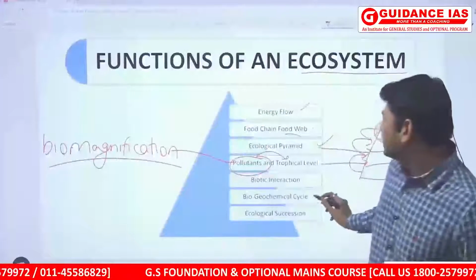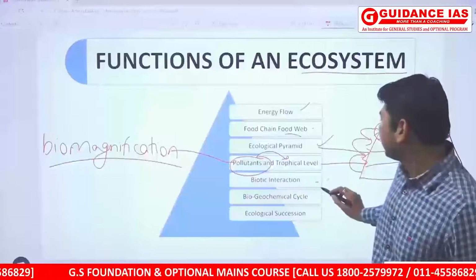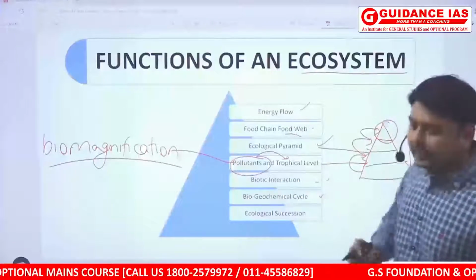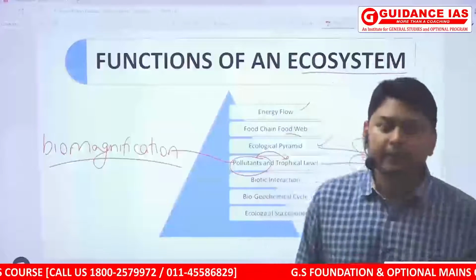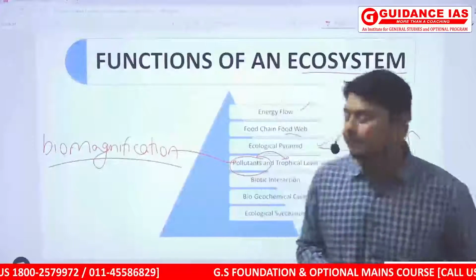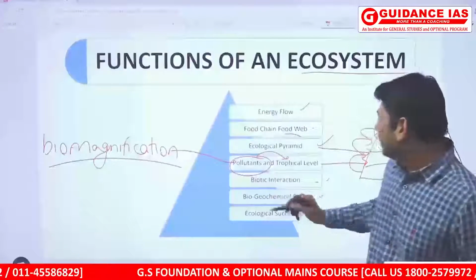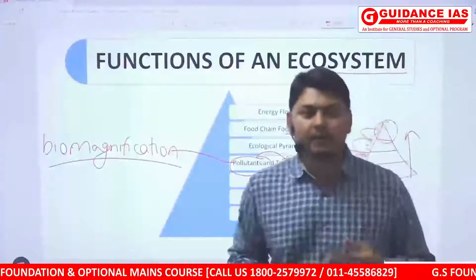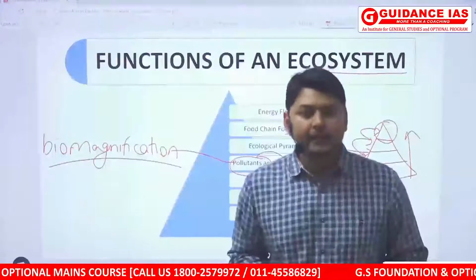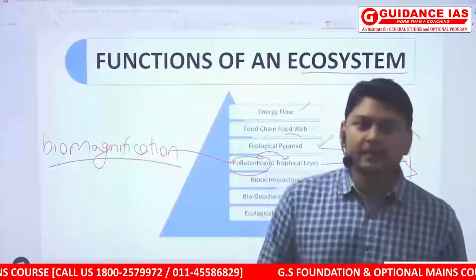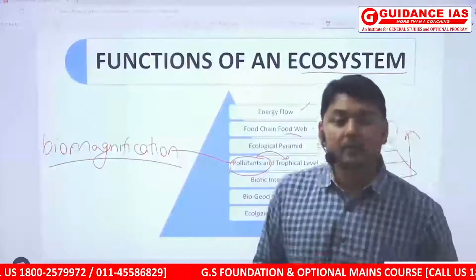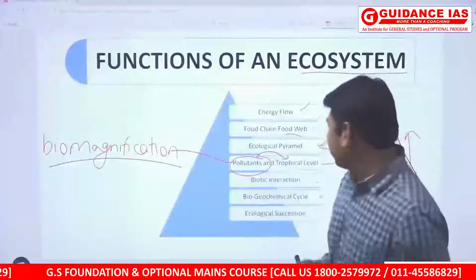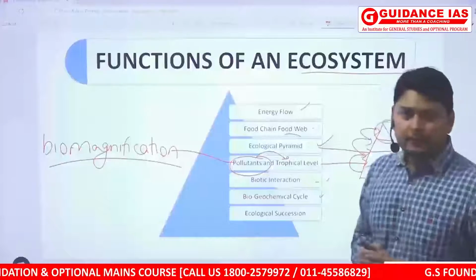Next we will be saying what is biotic interaction and what are biogeochemical cycles. Biotic interaction is the interaction between the different organisms, plants together. In the same way, for biogeochemical cycles, we have different kinds of cycles, that is the sulfur cycle, carbon cycle, nitrogen cycle, etc. There is also the water vapor cycle, which you might know very well. We will be seeing those things in further discussion.